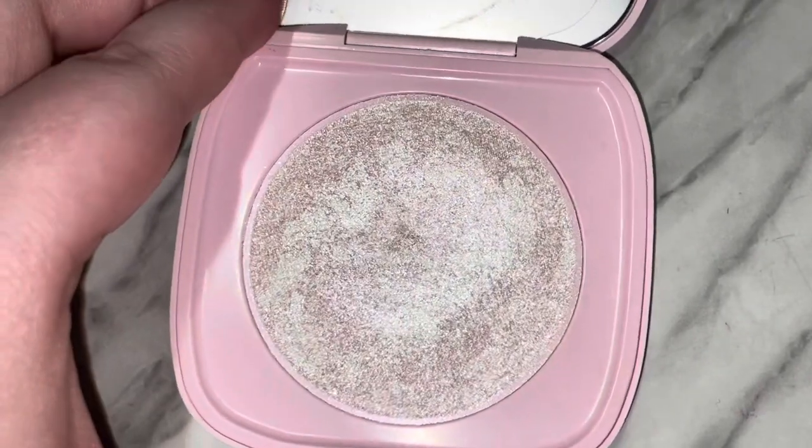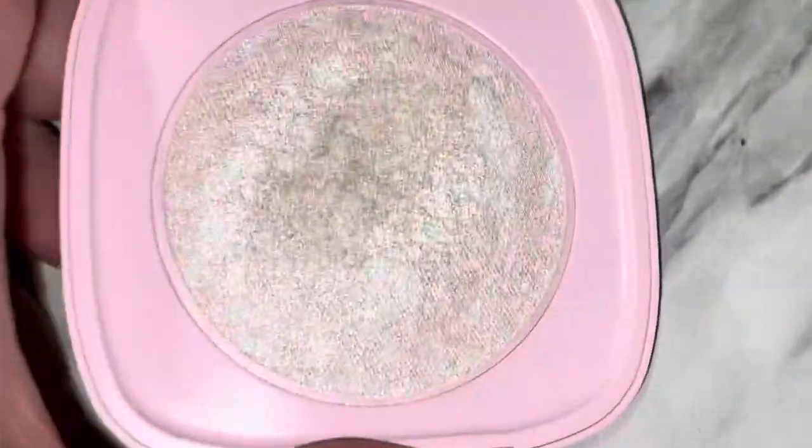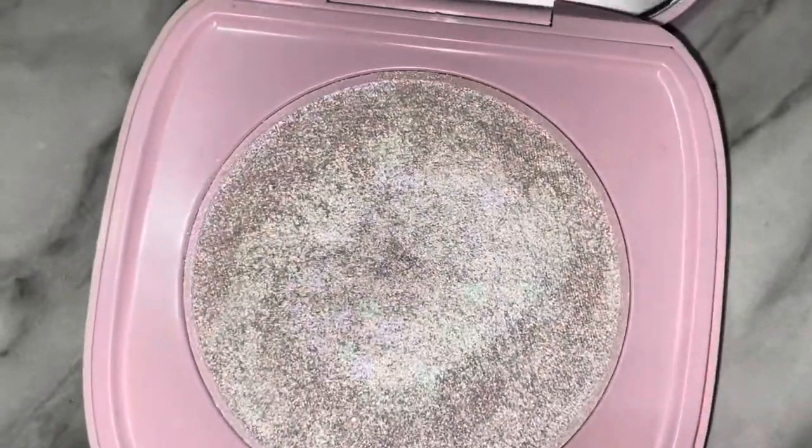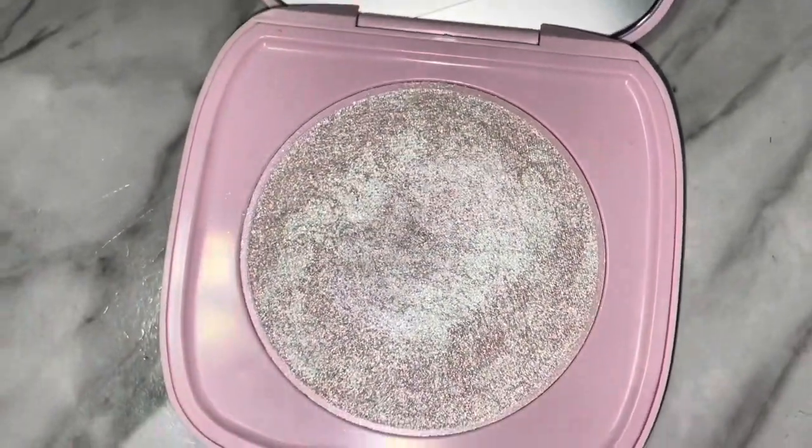So this is what the highlighter Candy Floss looks like. It's absolutely stunning. It's really hard to show. I'm trying to get used to the new camera on this phone. It films and photographs a little bit differently than the XR camera, so I'm trying to figure out how it works, but this is a really pretty highlighter. It's like a whitish highlighter with pinky flecks in it. It's really pretty.